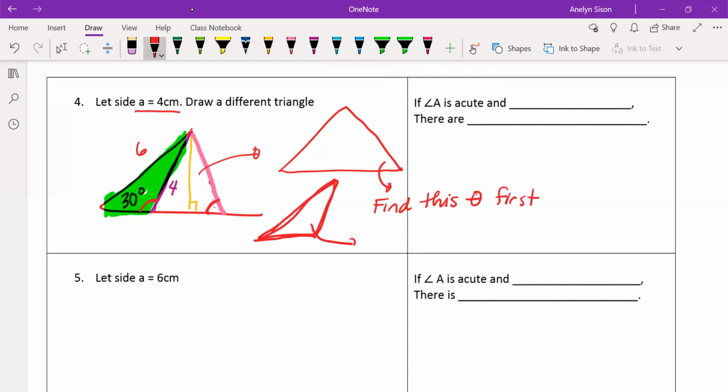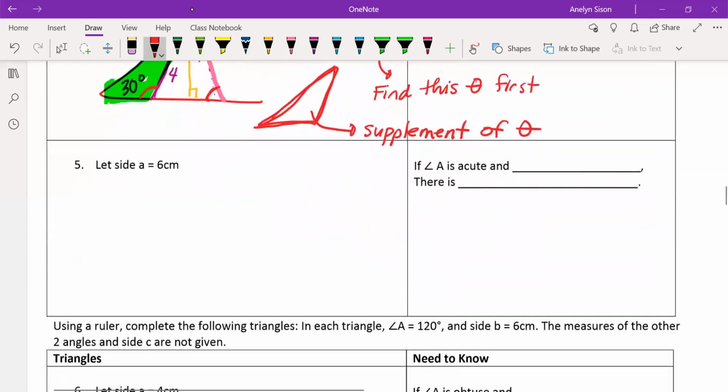And to get this angle here, you need to subtract from 180, because you're going to have to solve two triangles, remember? So if you get two triangles, the first thing you're going to solve is the first pair. Your first pair, you're given the side opposite and find this angle. The other triangle will be the supplement of this, which is obtuse, and you can solve this other triangle. All right? We'll have examples. Okay? Now let's go to the last one.